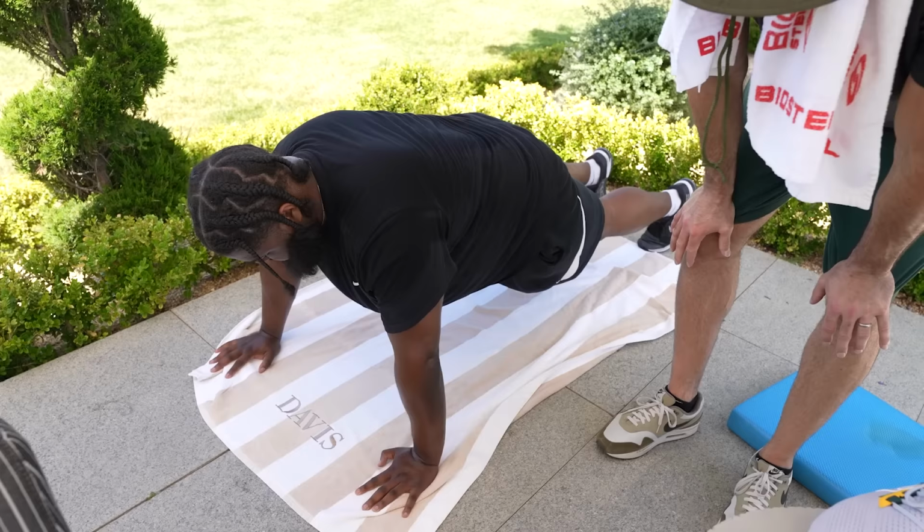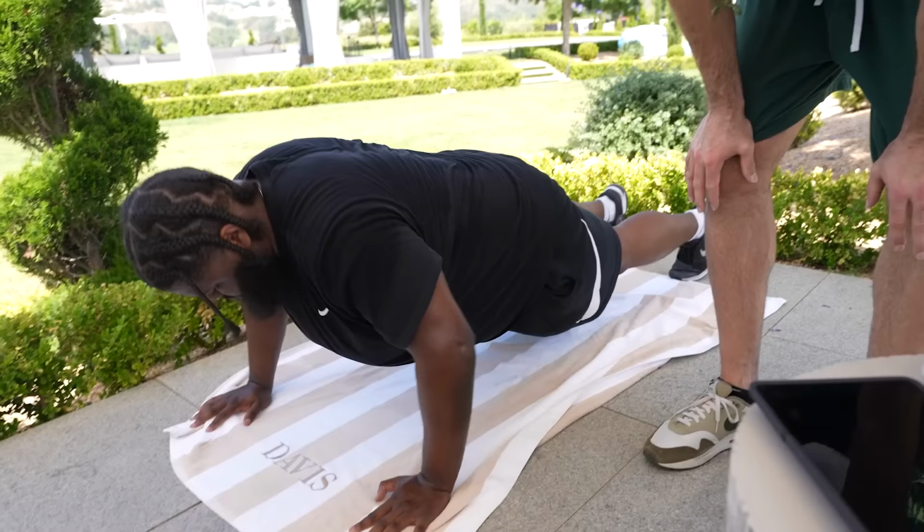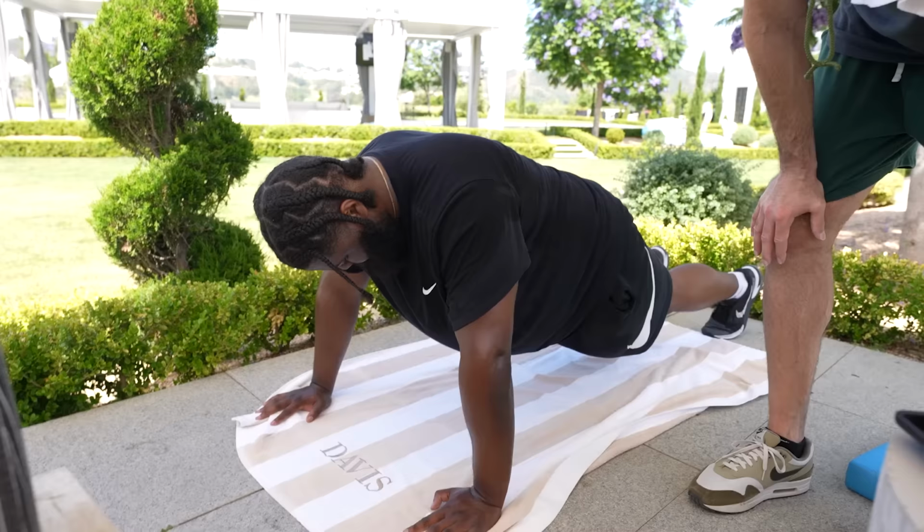One second pause at the bottom. 3, 2, 1. 2, 1,000. Wait for that 2, 1,000 before you go up. Or 3, 1,000. Then you go up. Here we go. 3, 2, 1. 3, 1,000. There you go.